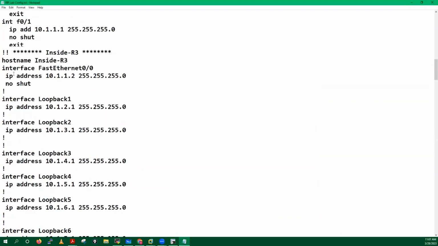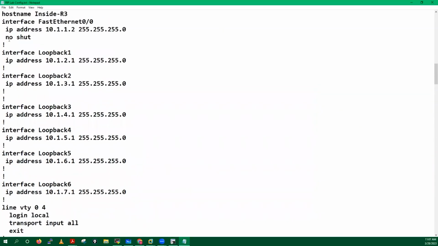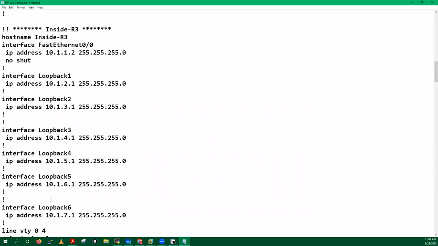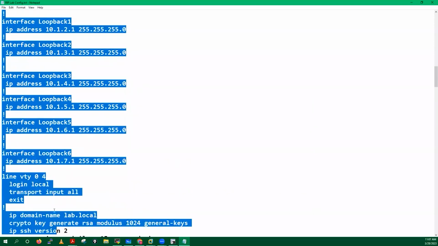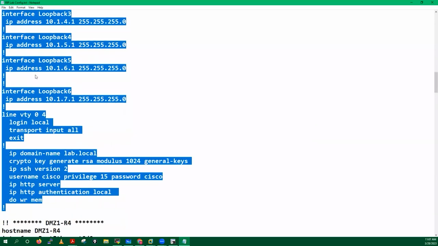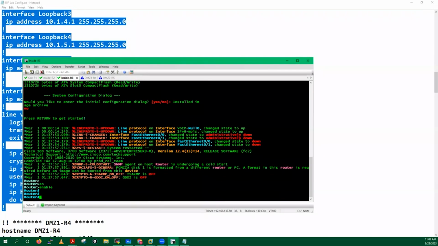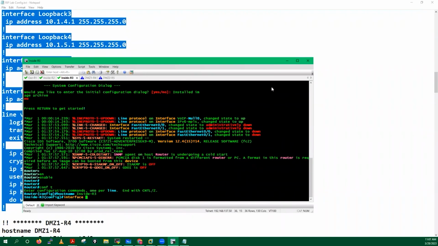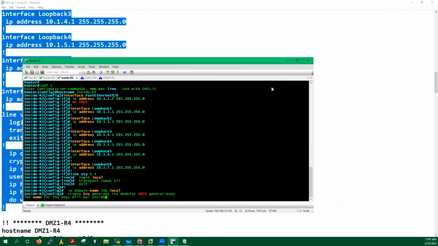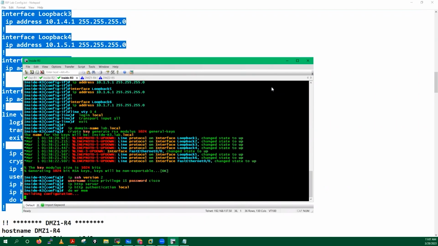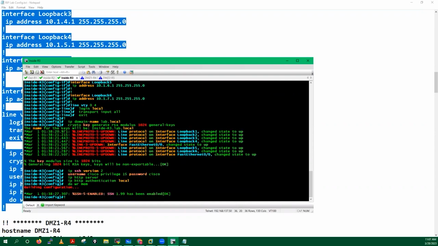Then I'll have my R3 router. I'll copy till here, go inside the R3 router, enable, conf t and paste. It's just the IP configuration, telnet configuration and SSH configuration, guys.